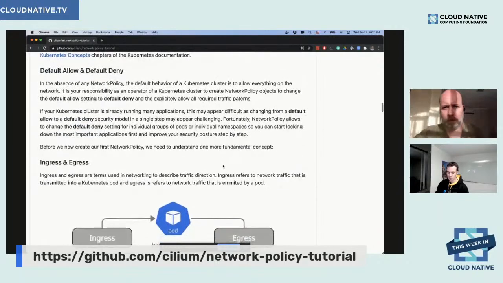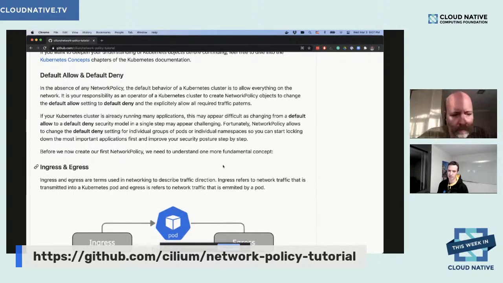All right, first concept that you need to understand, which is very important, which is default allow and default deny. In your Kubernetes cluster, if you're not doing anything, everything is allowed. There's no restrictions. Any pod can talk to any other pod. Any pod can be accessed from the outside. Any pod can talk to the internet. Once you start introducing network policies, you can start putting individual pods into default deny. So this is not a global toggle. You can put individual pods, namespaces into default deny and start locking things down.